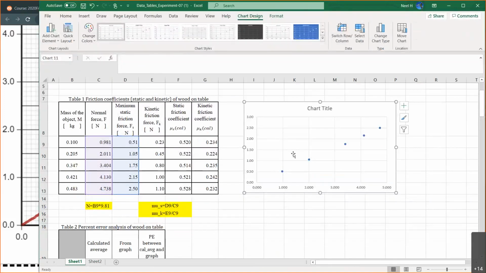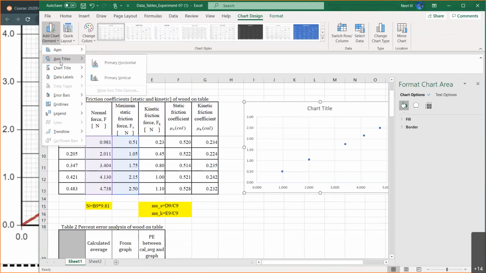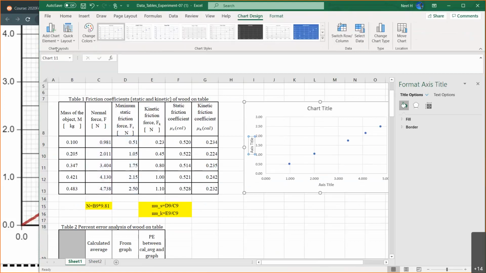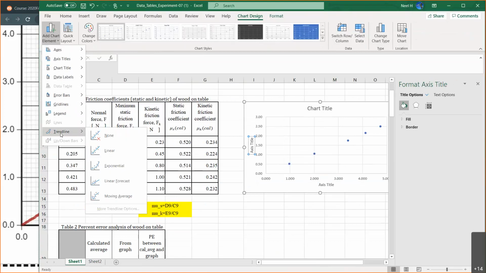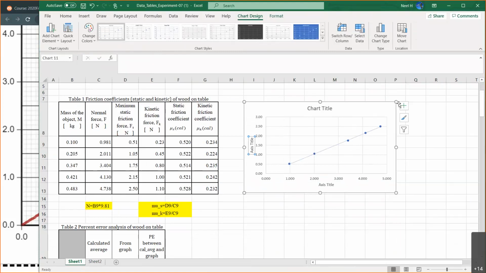All right, we have a graph. Then the other formatting by now you should know, right? So if I have a graph, double click, then go left hand side, very top corner, chart elements, then make sure all the axis titles are visible, and also the trend line is visible. In this case, we need a linear trend line, okay? Then if you have a graph, make sure you name it properly.